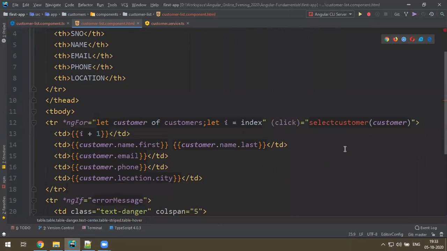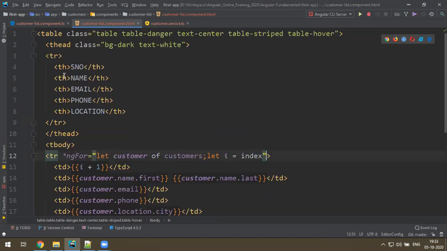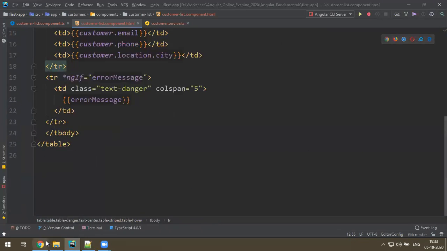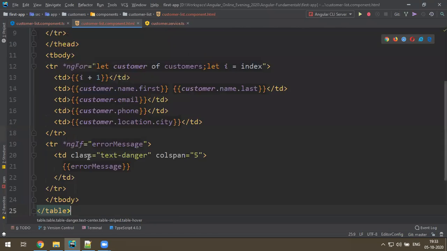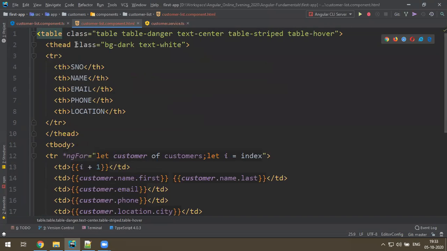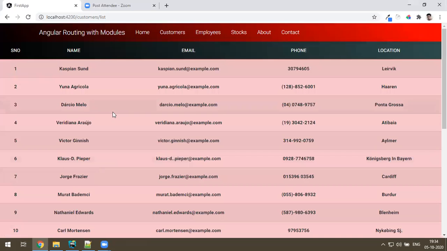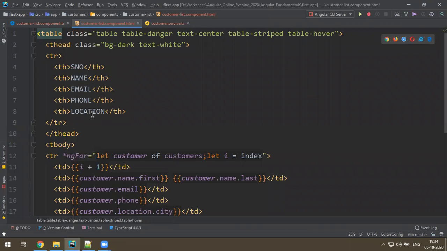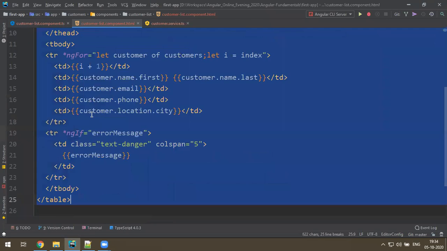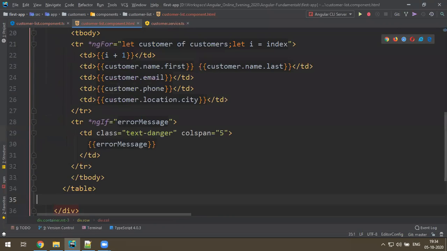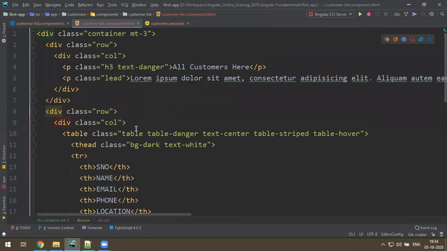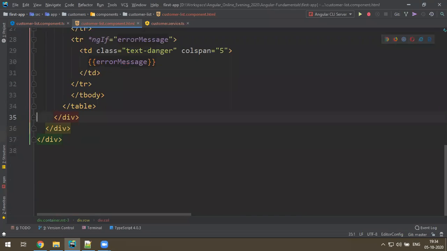So everything is correct, but there is no click event for the row. I'll tell you what that is. Okay, so you got all the list of customers. Oh, it is like this. Wait. It's not a table kind of. Hey, customer list. Sorry, I made a mistake. Cut it. Earlier it was something. Yeah, here you have to paste the table. Correct. This container and then the table. Correct. Now check.